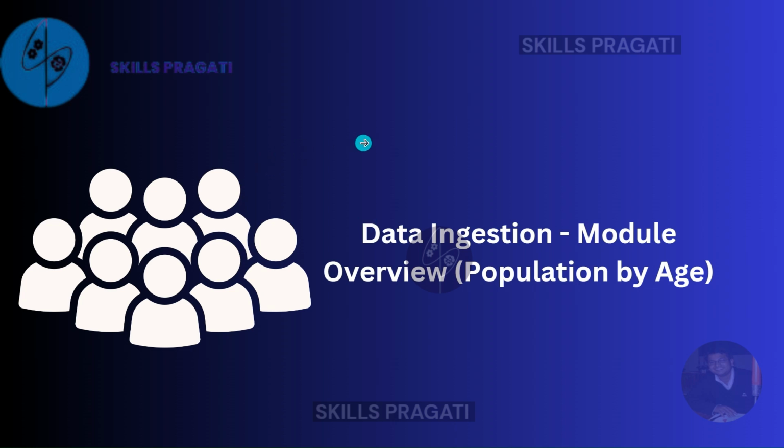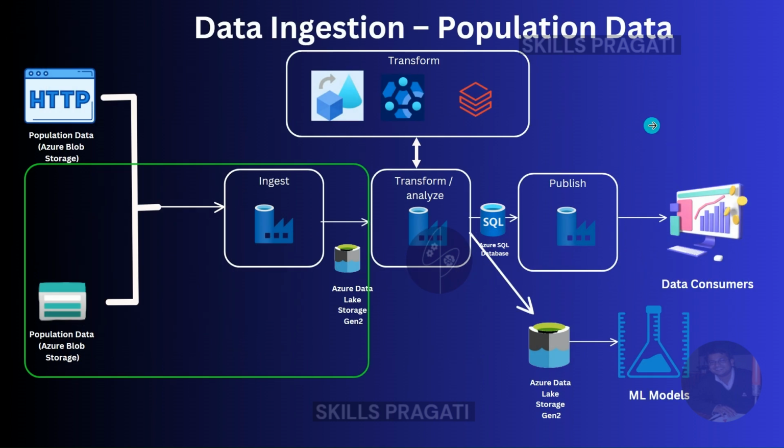Welcome back. This is the module on ingesting our Eurostat data, which gives us the population of each country in the EU by its age group, to our data lake. Let's cast our mind back at the solution architecture for a moment. As we said before, we have a requirement to ingest the population data set from the Azure Blob storage to our data lake. So we'll tackle that requirement using Azure Data Factory in this module.